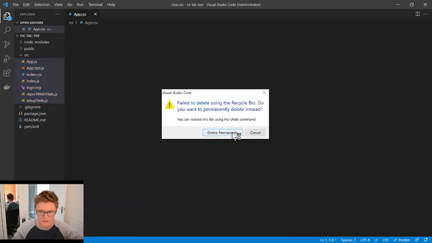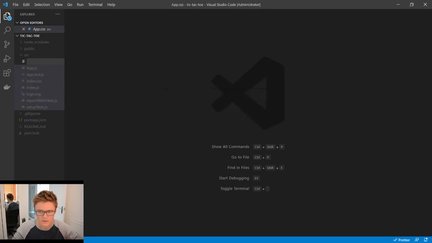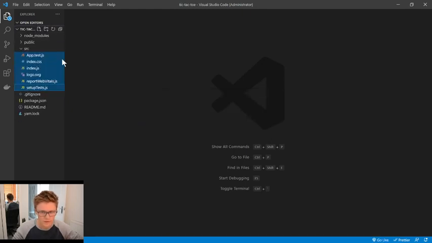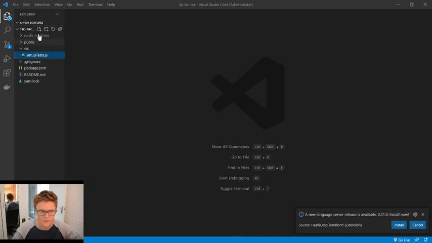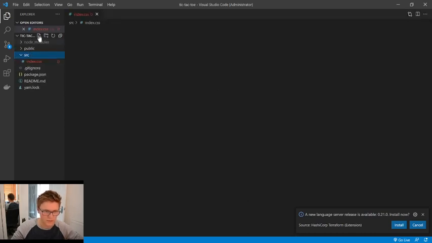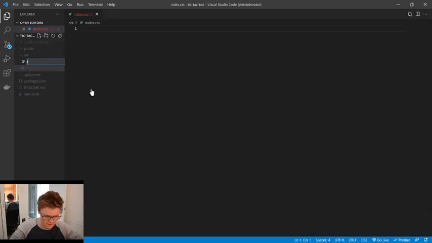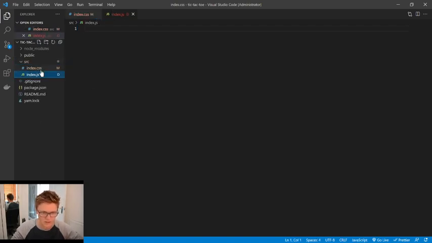So while that's just doing its thing, okay, there we go, it's removed them now. So in source we want an index.css and an index.js. So a CSS file and a JavaScript file.